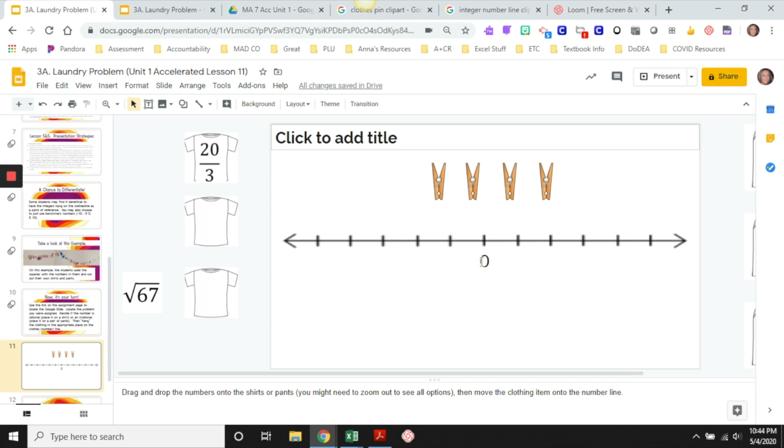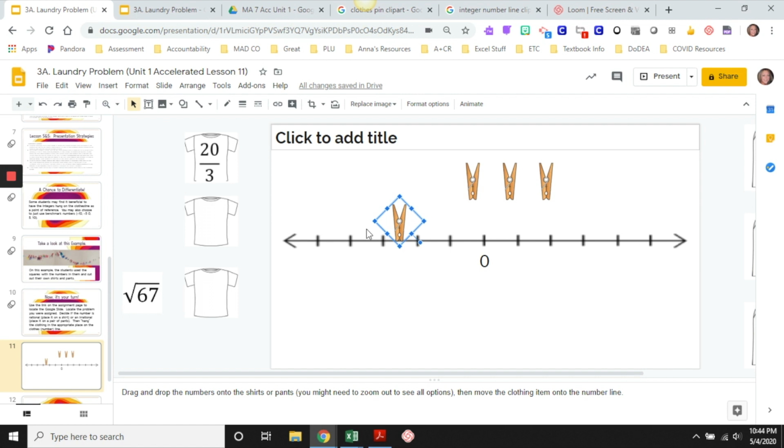So everyone has been given this point of reference as 0 to start. You can decide if these numbers indicate 2, 4, 6, 8. Do they indicate 1, 2, 3, 4? However, depending on the numbers that you were given, you may have to adjust, so everyone's won't necessarily look the same. Then I'll take one of my clothespins and I'll place it. Once again, this is just for demonstration purposes, so I'm not going to give away the answer.